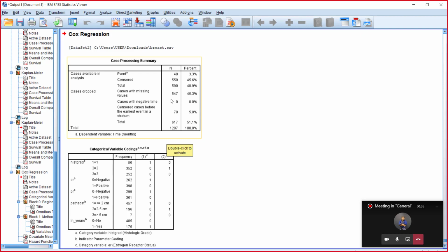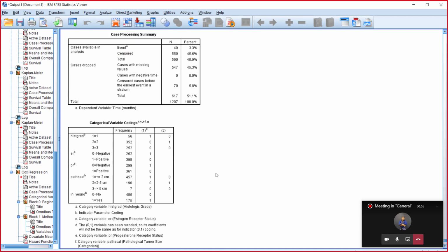Kita berarti ada 547 ada missing values. So, last kita cuma tinggal 590 dataset. That is a big problem.